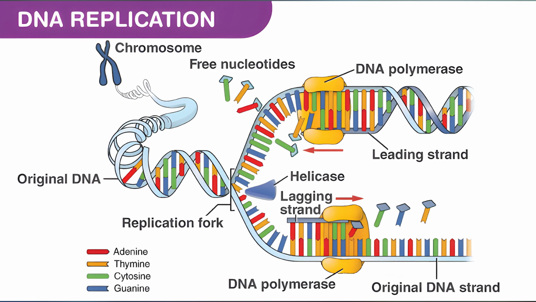For the top, which we'll call the leading strand, the DNA polymerase can just come along and catalyze all the phosphodiester bonds of the new strand, no problem, and it goes along the whole way and it's finished. On the bottom strand, which we'll call the lagging strand, remember we have to get the DNA polymerase to go in short segments, making all the Okazaki fragments moving in the opposite direction each time from the way the zip is actually moving. So the DNA polymerase on the lagging strand is actually moving left to right as opposed to the zip which moves right to left.